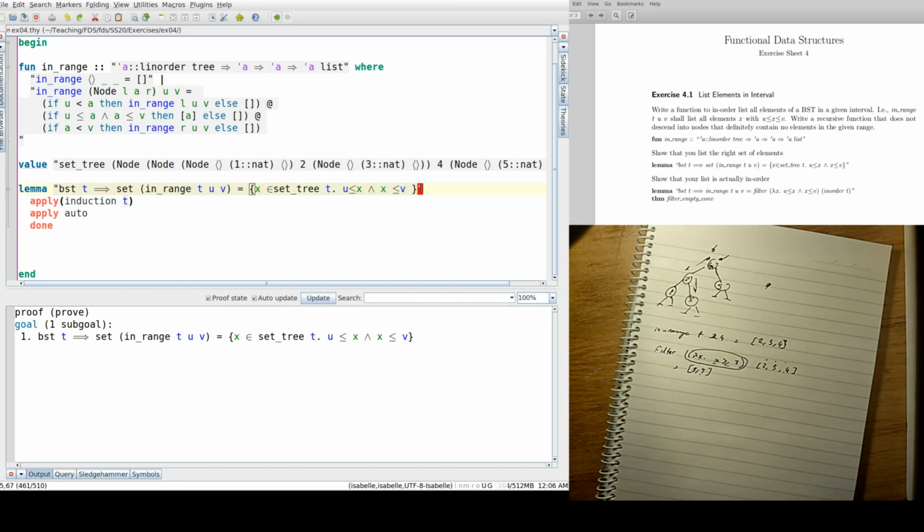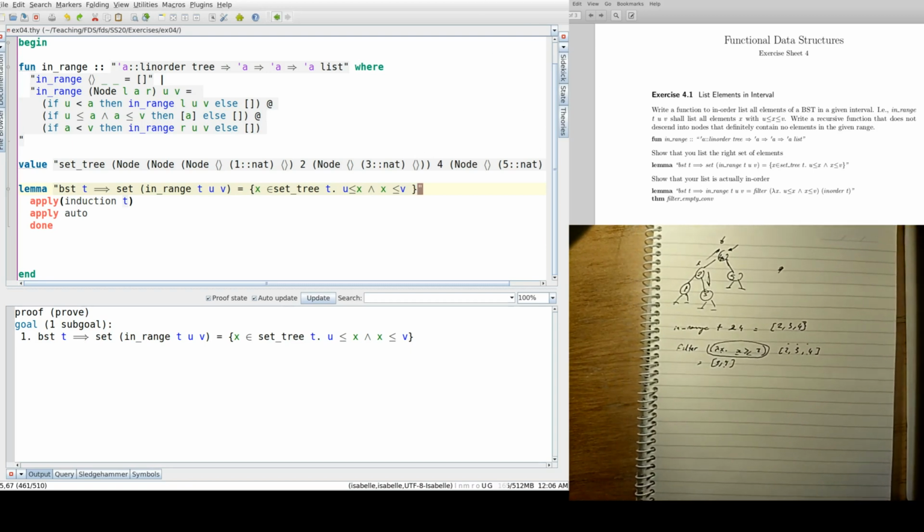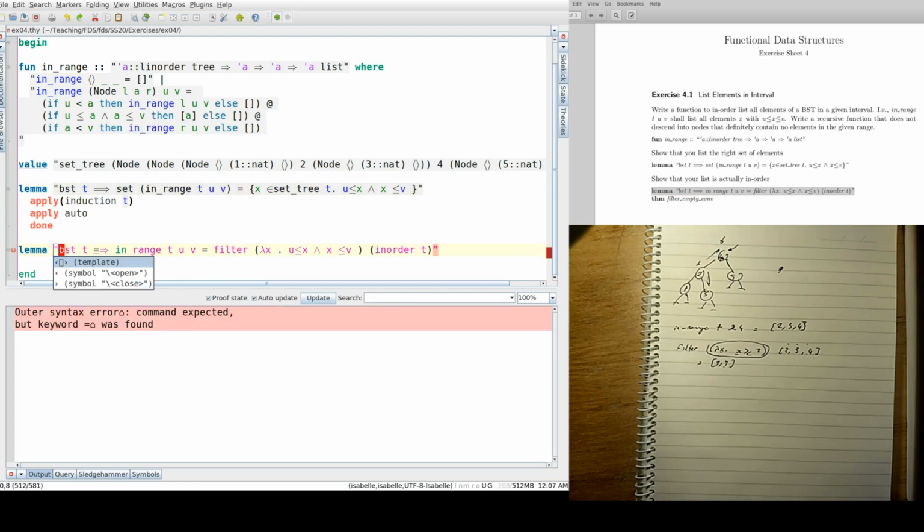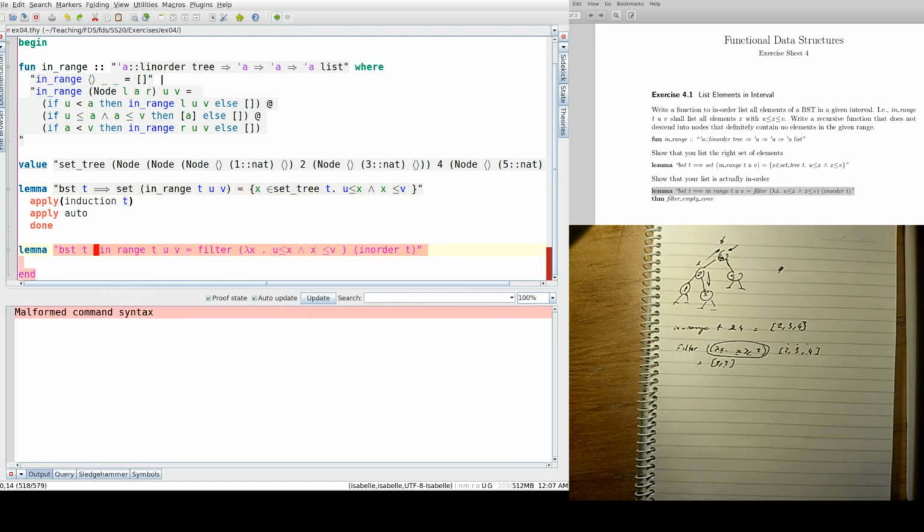So let me go to the proof of that lemma quickly. I think it's an easier lemma. It's not a very difficult lemma. You don't need another lemma for it.